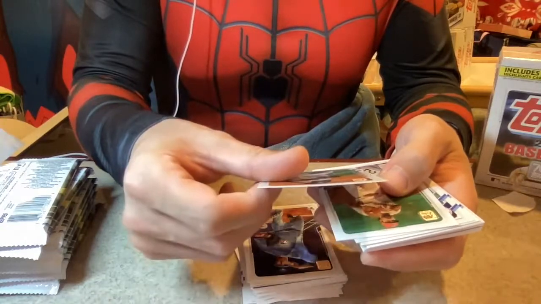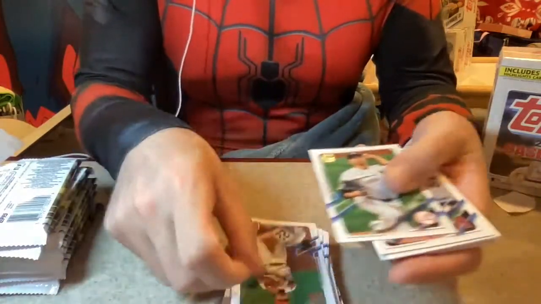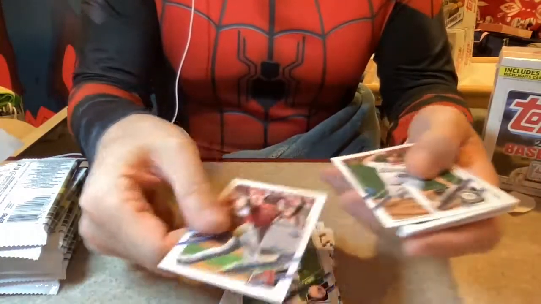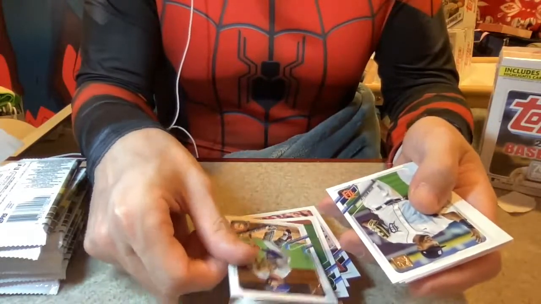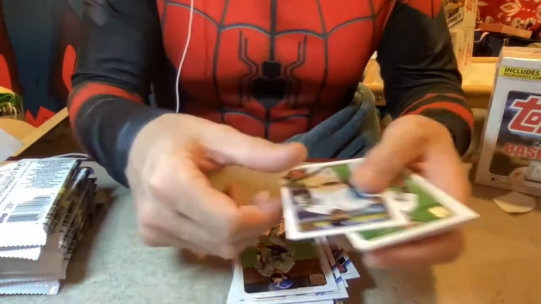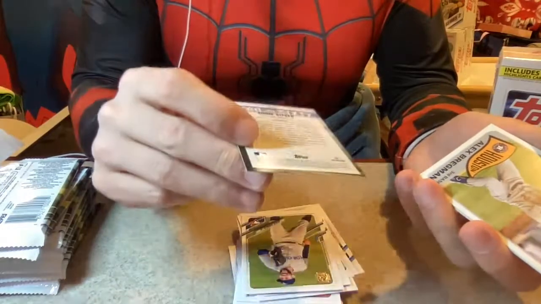Canoli Paredes. It's not how I say a name, but that's how I'm going to say it. Rendon, James Paxton, making me question my sanity every single time. David Peralta, Chris Bassett, Isiah Kiner-Falefa, having an insane season and qualifies as a rookie for most teams, or sorry, a catcher. Just an awesome get. Victor Reyes, awesome catcher, though. George Springer, 0-60 strikeouts. That's impossible.